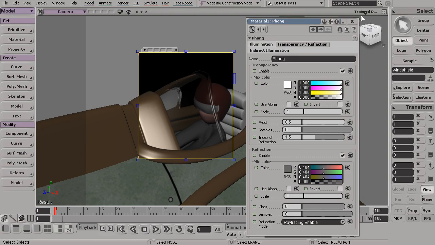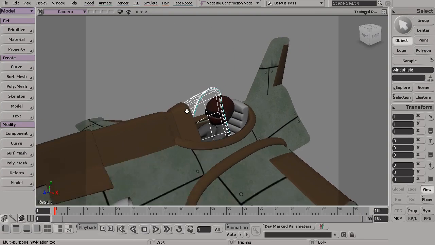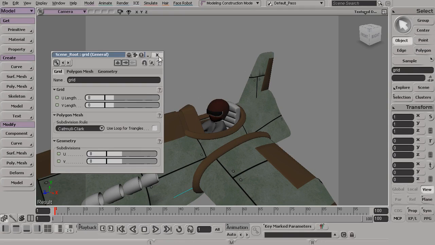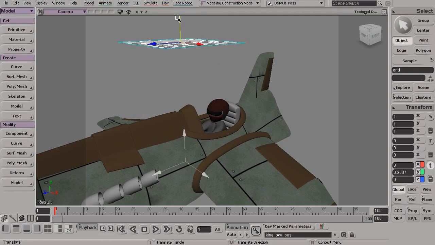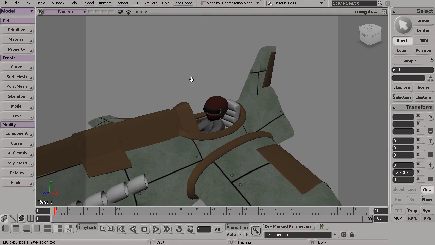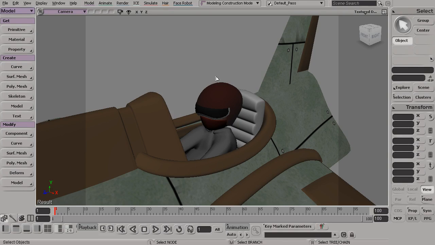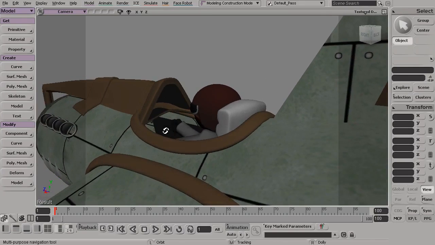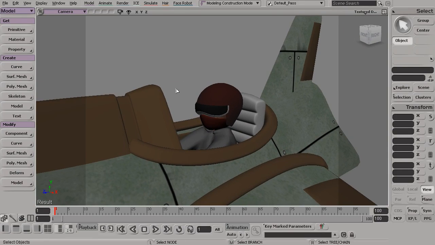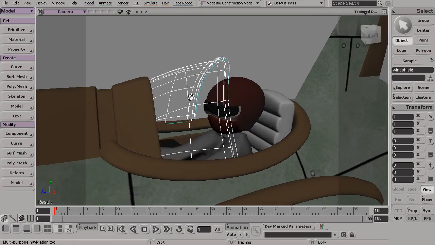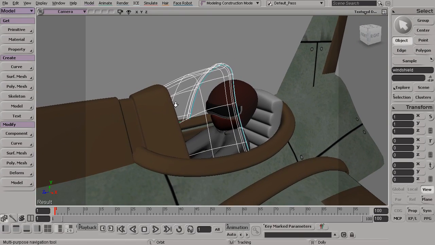So what I might do, just for the sake of demonstration, is drop in a very simple primitive object, maybe just a simple grid, and just move this up and out of the way. There we are. Now you'll notice that because this piece of geometry has a shader on it that is entirely transparent, that object no longer shows up in the viewport. So sometimes you have to be careful because you may initially think that your object has disappeared. It's still there, it's just that it is now completely displaying that transparent shader.